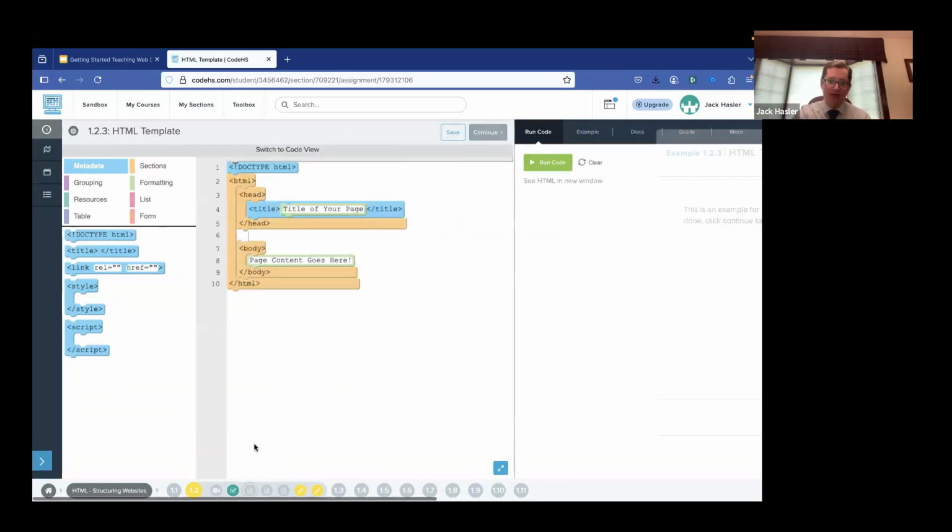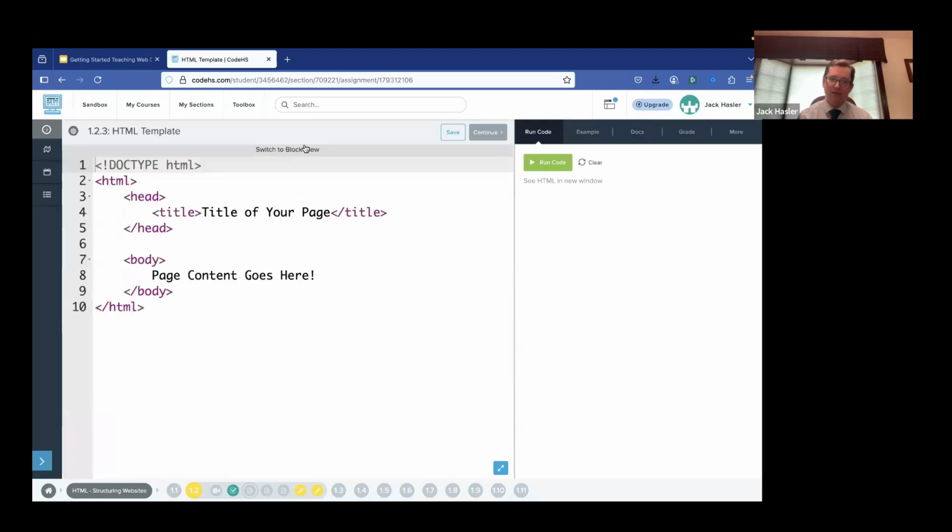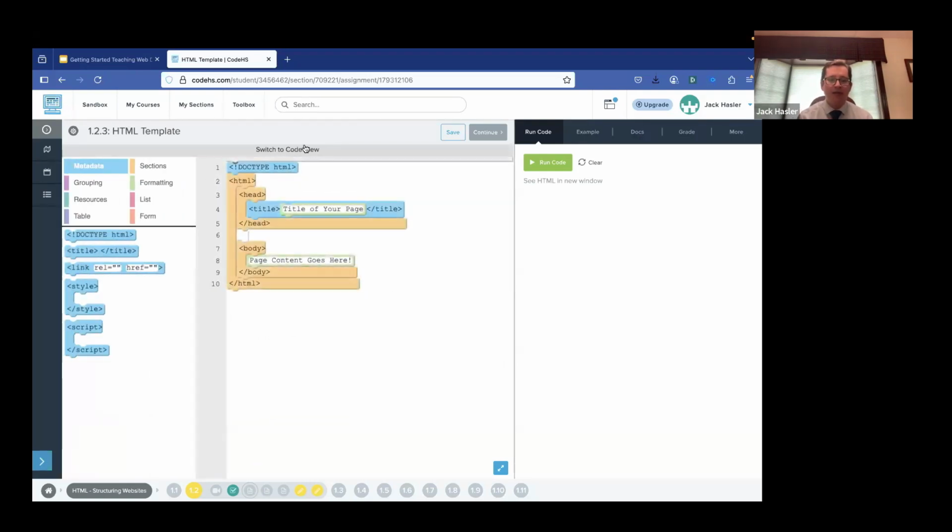And so you get to the examples. I really like the examples because it allows students a very quick in to how everything works. And if they're stuck, you can always say, well, let's go back to the example and look through how the example worked and maybe even copy over pieces from our example into our exercises. And this is in the block view, but you could switch back to the code view very easily at the top there.